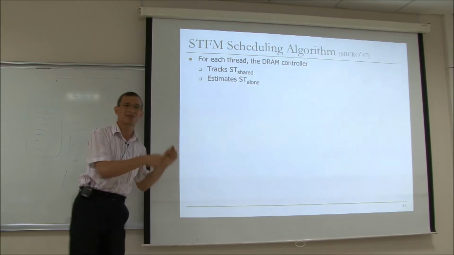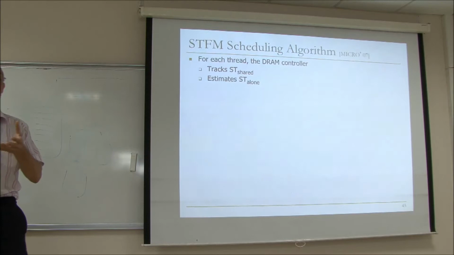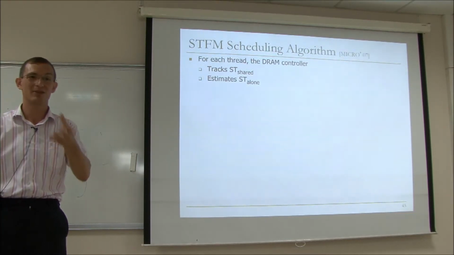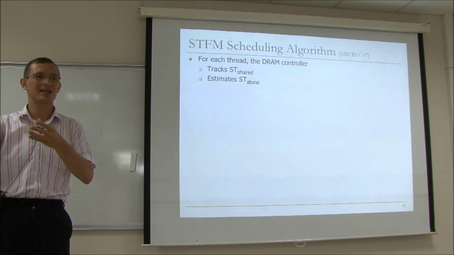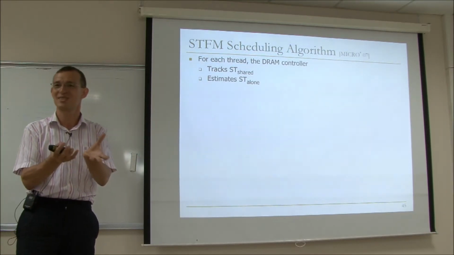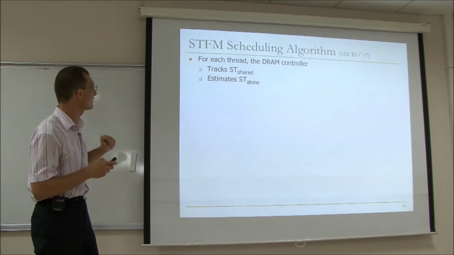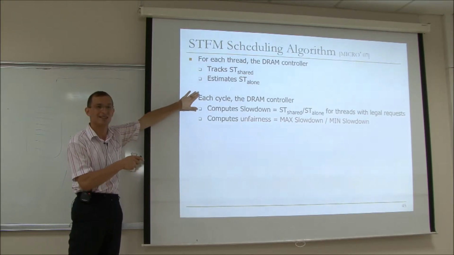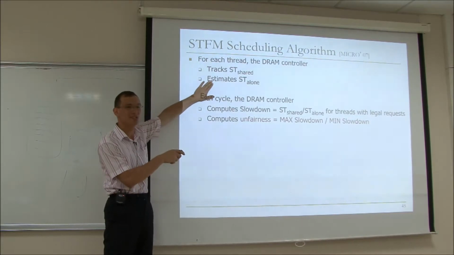Now, it's not as easy as I described because there are many sources of interference that happen in a DRAM system, like the row buffer, for example. A thread opens a row buffer, it closes the row buffer that another thread needs. How do you figure out how much delay happened because of that? Well, you can figure it out if you have shadow row buffers. You need some hardware cost, right? Basically, you can emulate the DRAM system as if the thread was running alone, but that comes at a high cost. So let's assume that you have these two values somehow. And this is the hard part. This is the reason this memory scheduler is hard to implement, because this estimation is difficult.